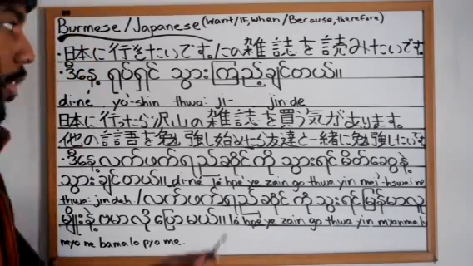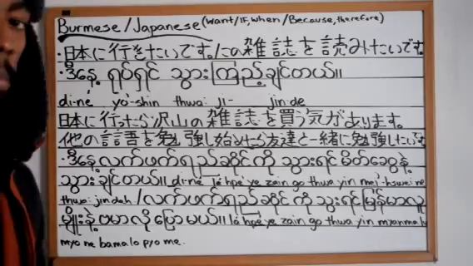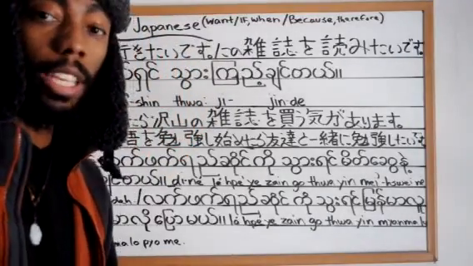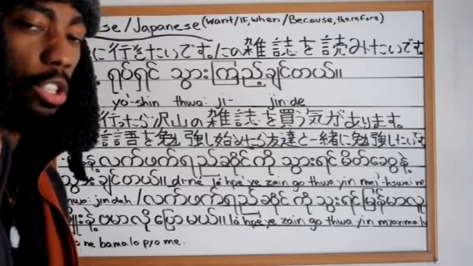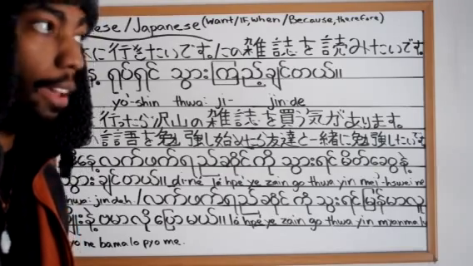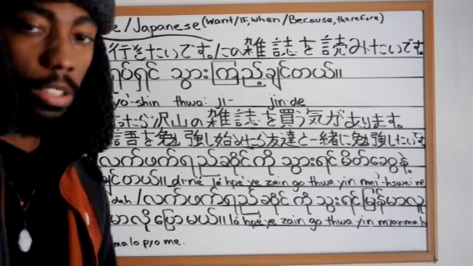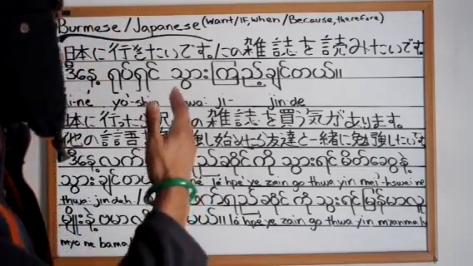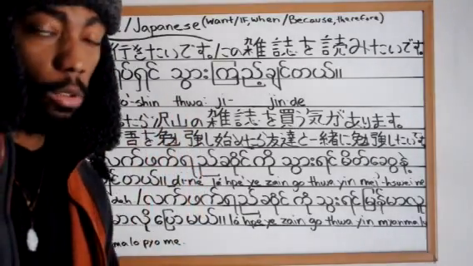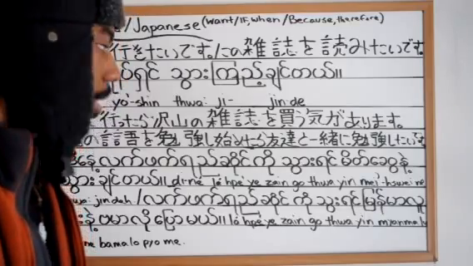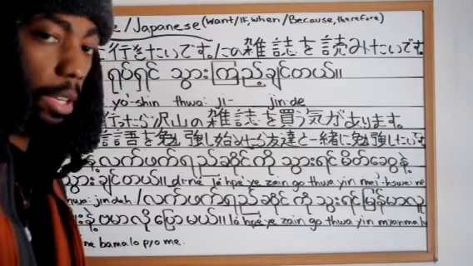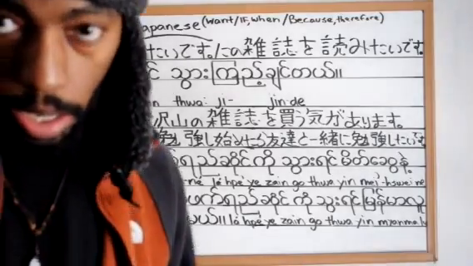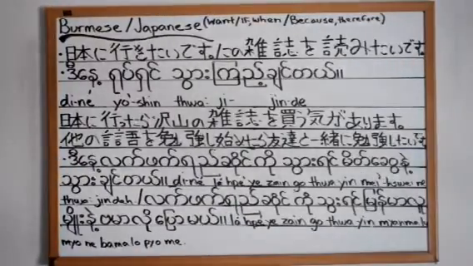Today, I will be comparing both Japanese and Burmese. I'm doing this because both languages are SOV, and I want to show you a lot of similarities they have. One thing I should mention that sets them apart is that Burmese is a tonal language. It has 4 tones. Other than that, they're pretty much the same in terms of grammar. Alright, let's get this party started.